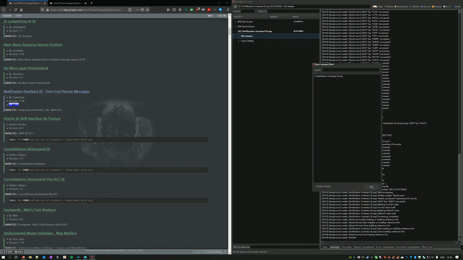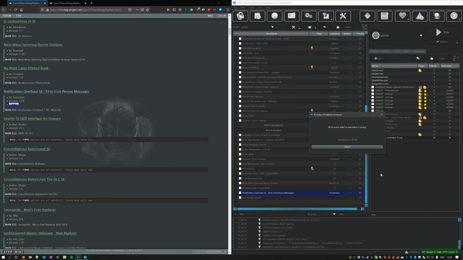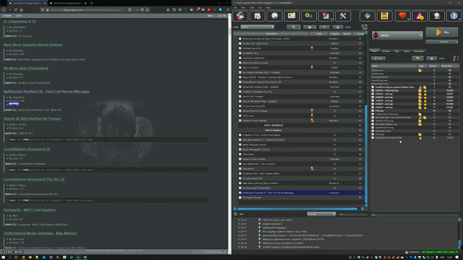Not sure if that makes much sense, but if we check here now, you can see we got a yellow dot here, a new number on it, FE:006. So now that will be loaded as a light plugin.